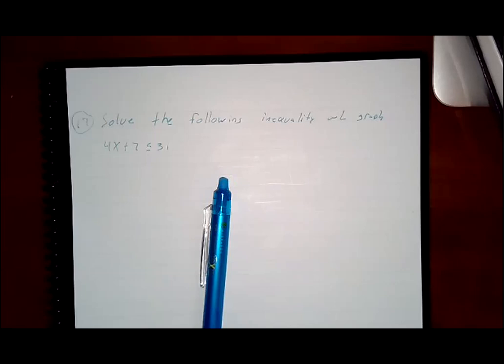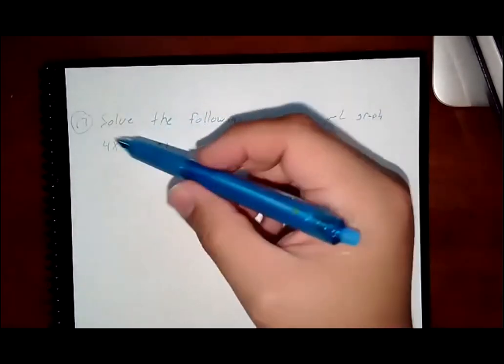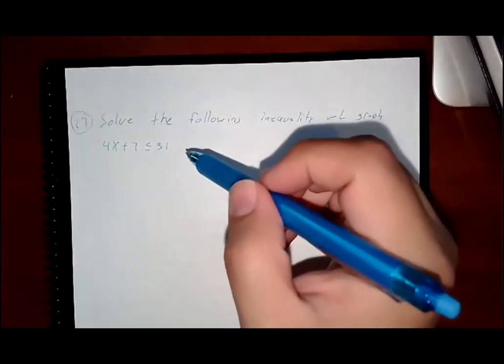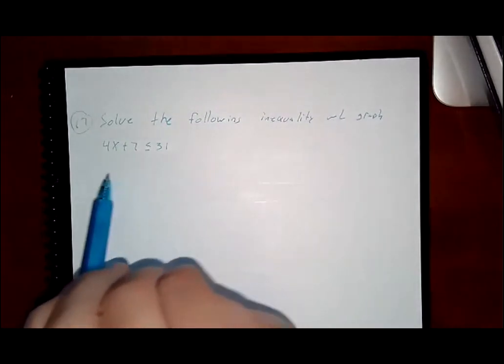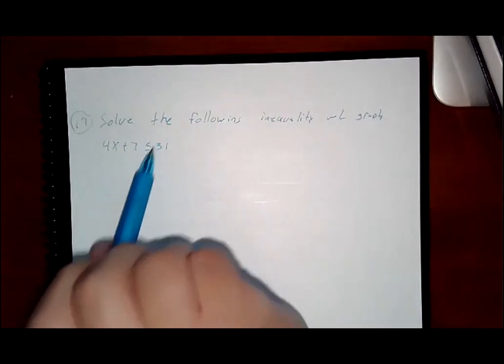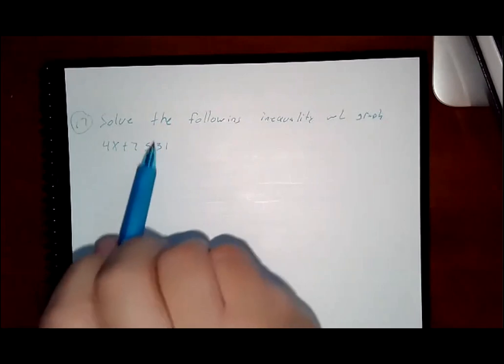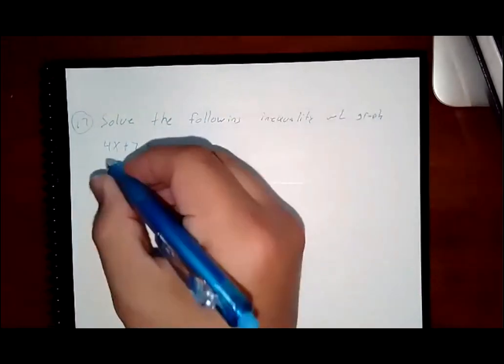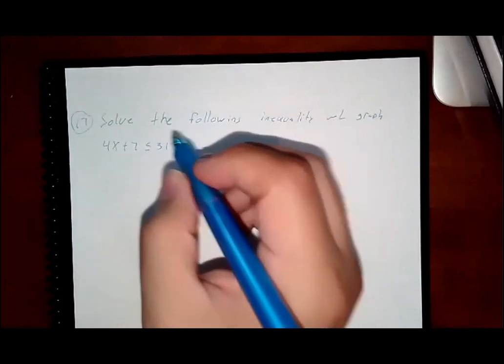Okay. So remember, all the rules apply for equations. So pretend it's an equation. Just remember there's one extra rule that happens when you divide or multiply by a negative. So if I divide both sides by negative or multiply by a negative, then the inequality symbol, the arrow, flips to the other direction. It's only if you do that, but I don't think we're going to have to.